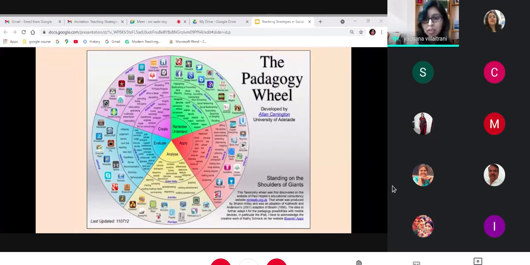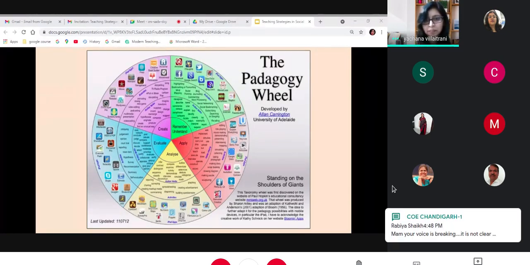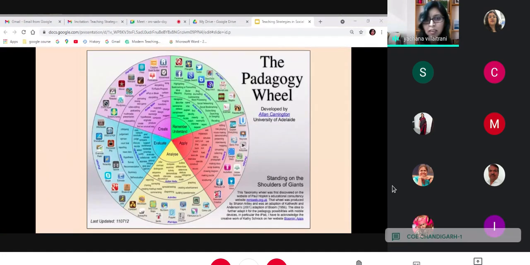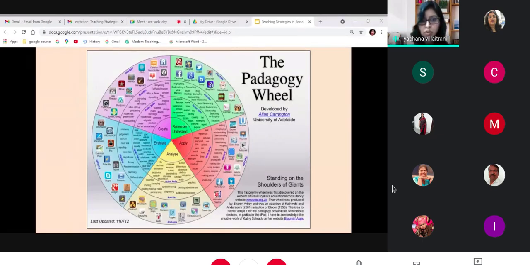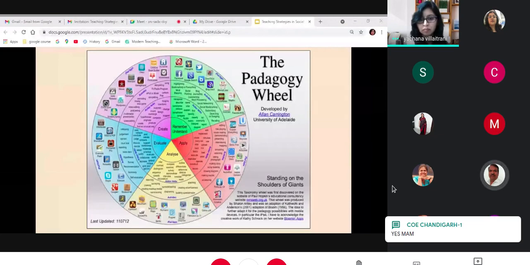If I were to take you away from my slide for a while and show you, can you see this image? Yes, ma'am. Okay, so I'll just zoom it up so that you can see what I'm trying to show to you. Is it clearer now? Yes, ma'am. Okay, so remember and understand, that's level 1.